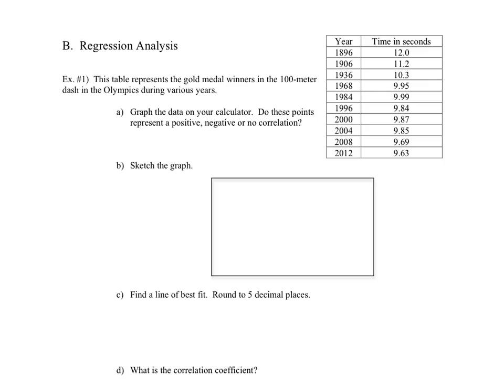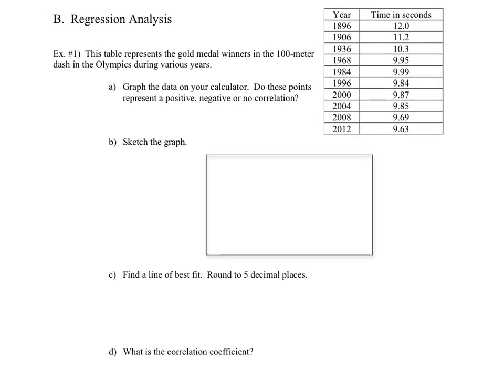Okay, so go ahead and sketch the graph. Oh, by the way, do these points represent a positive, negative, or no correlation? It's negative, yeah. And you would think that. The races are getting faster and faster, so the time's going down. And then just try and plot it as best you can. It doesn't have to be perfect, but I gave you a little grid or a rectangle. And then there's one here and here, and there's a whole bunch together.